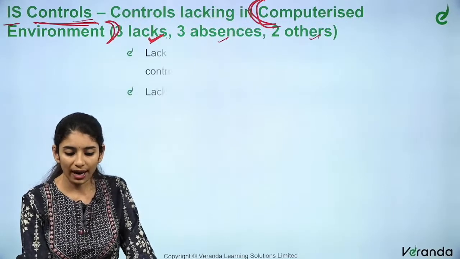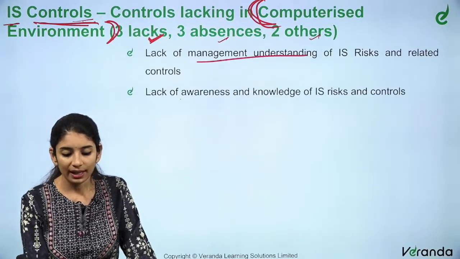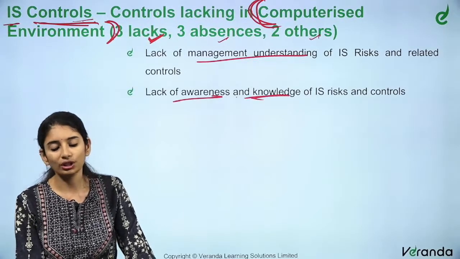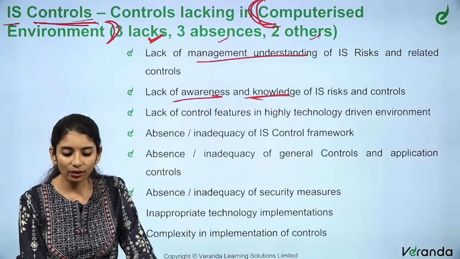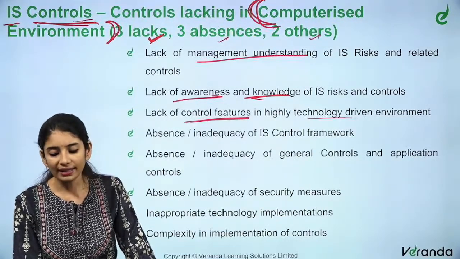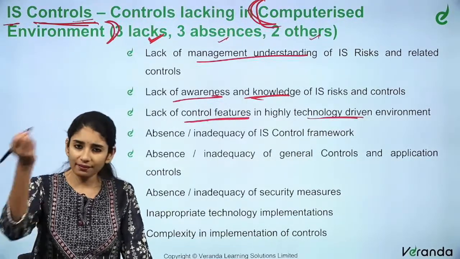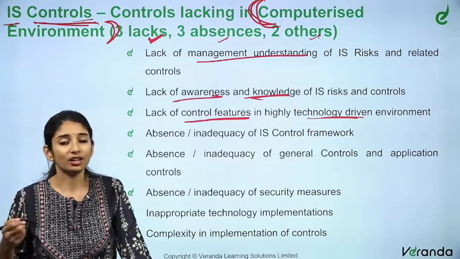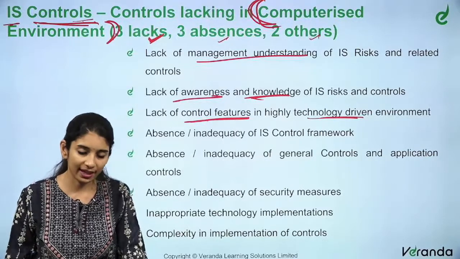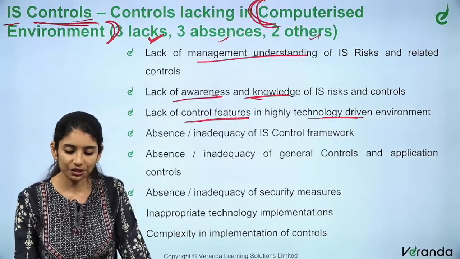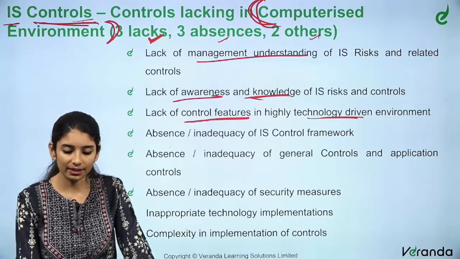Okay, so 3 points on lack. One is lack of management understanding, lack of awareness and knowledge of the risks and controls. Lack of control features in a highly tech-driven environment. When the environment is super technologically oriented, you don't know what the controls best suited in that case are. So, lack of control features in a highly tech-driven environment.